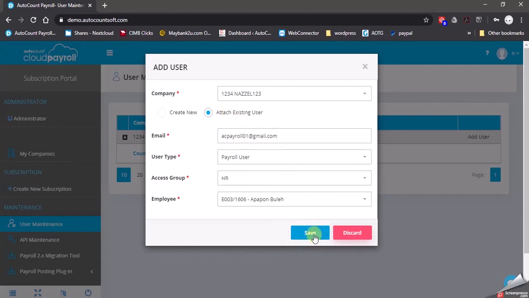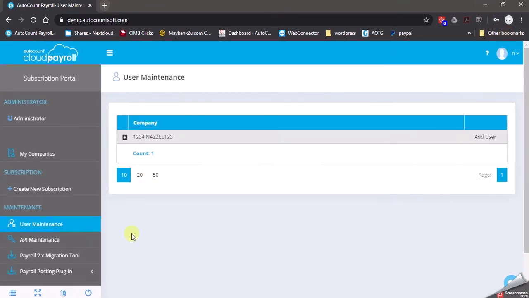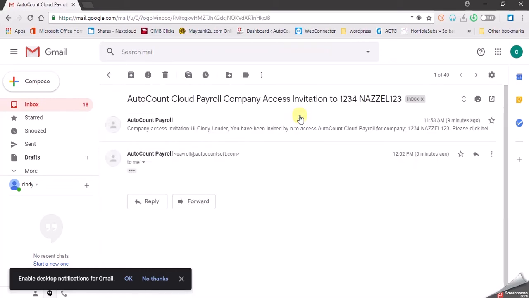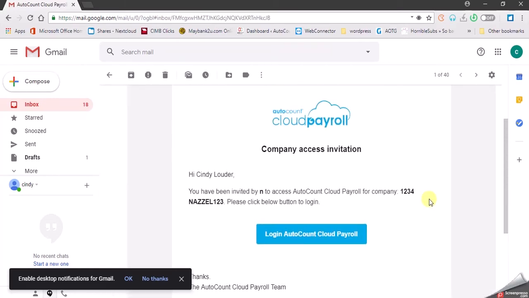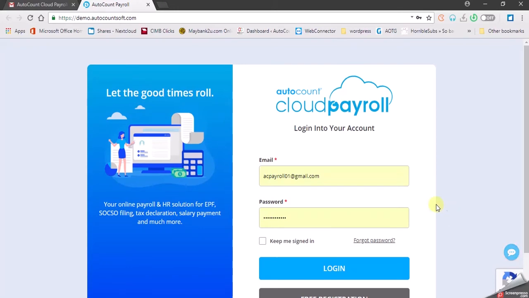Now click Save. Once you click Save, you will receive an email from AutoCount Cloud Payroll. Click at the link provided. It will divert you to a login screen. Enter your own password. Enter the password for second email, login.